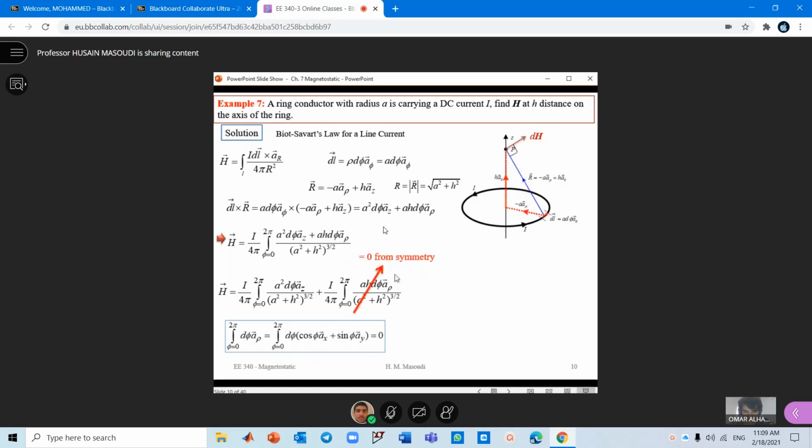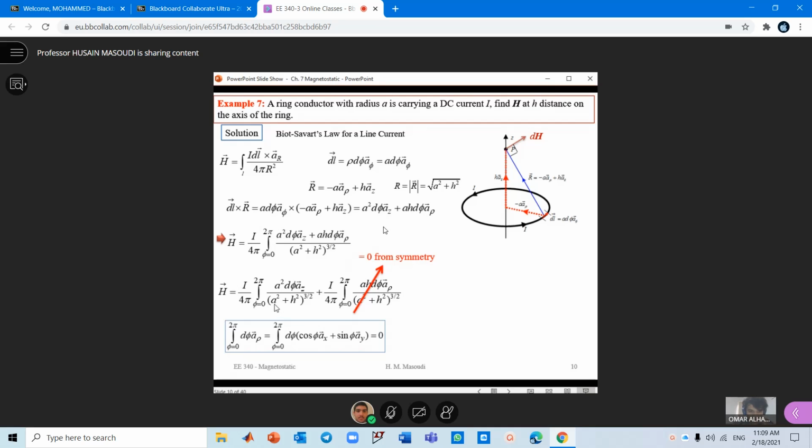So from physics, we have a symmetry and we can cancel it directly. If we don't notice this, mathematically we cannot take A rho outside. We need to expand it into a Cartesian coordinate system, and hence it will cancel mathematically. So it's equal to 0. Okay, what is remaining now? Remaining is this. So what do you see from the rest of the integral now, Umar?